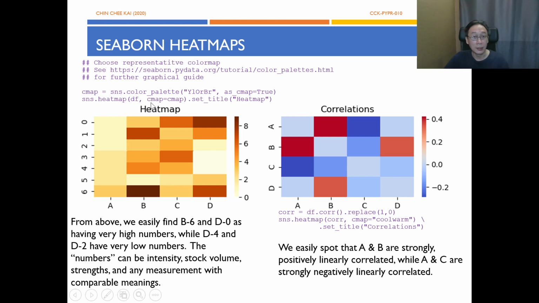All right, again, this is a bit like our previous ax equals to ax. So this cmap is the named parameter, and we want to pass to this named parameter our local variable cmap here. We can call it cmap1, cmap2, and then use the same cmap1, cmap2 here. So this is our local variable. And this returns an ax just like df.plot. And then we just say that ax, set title to heat map, like this.